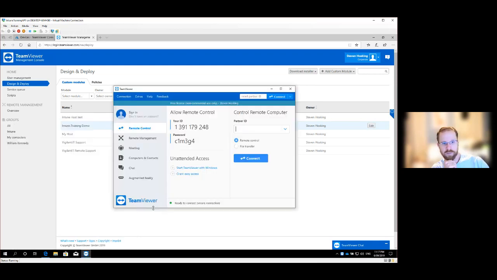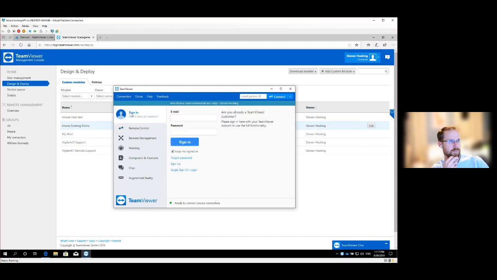Yep, that's correct. So it's all about making sure that the agent is on that computer, and we're just shortcutting the process of putting it as a Win32 application. There's plenty of blogs out there on how to do it silently and set that up for you.